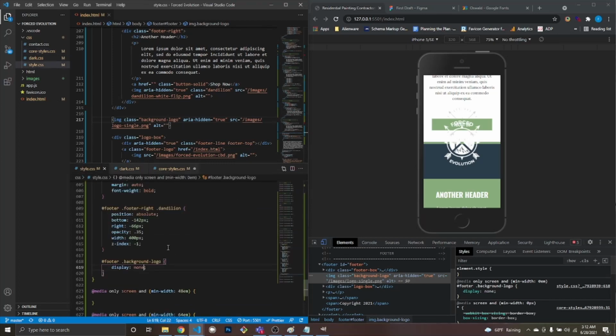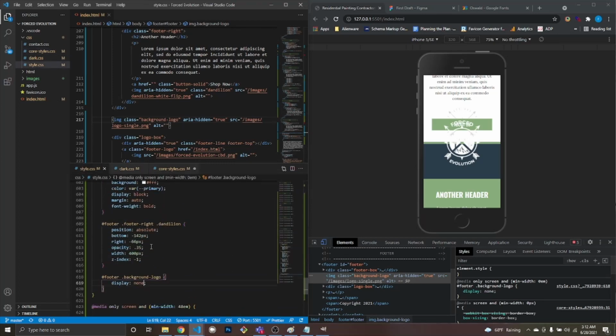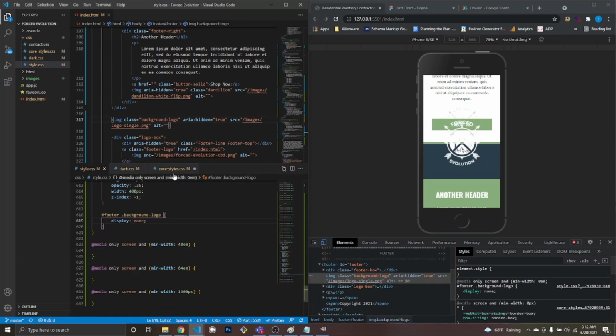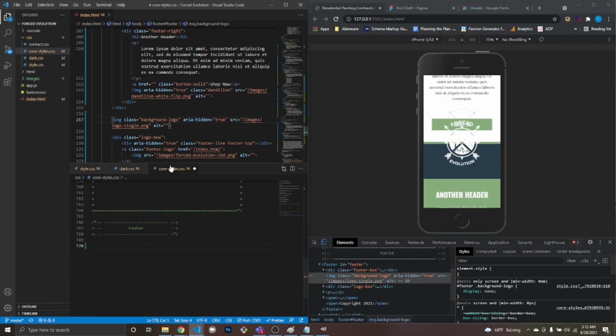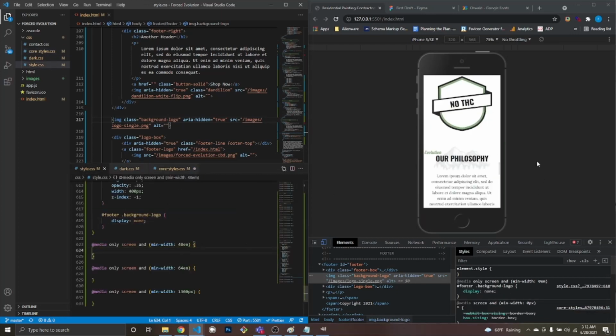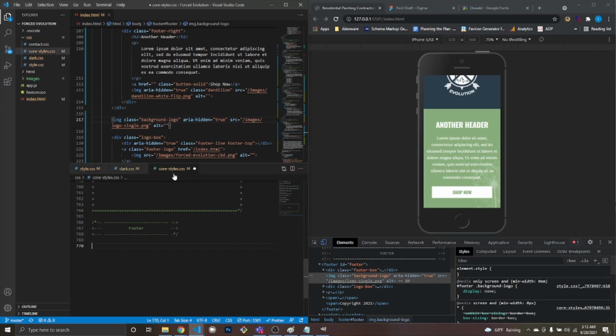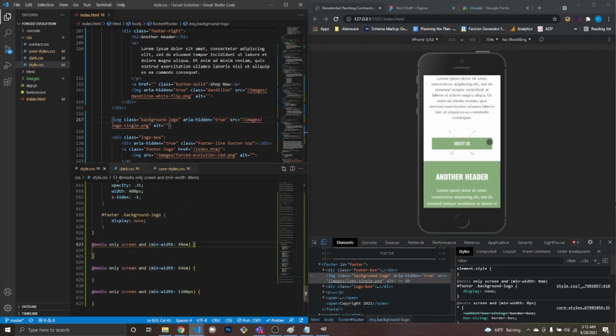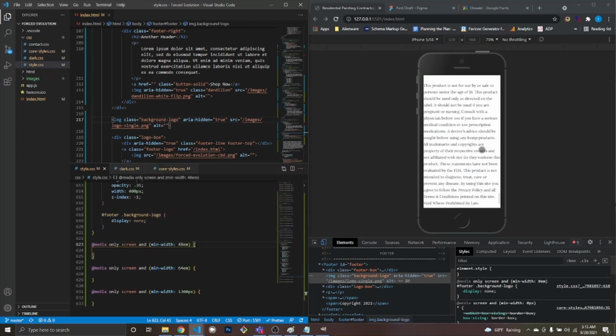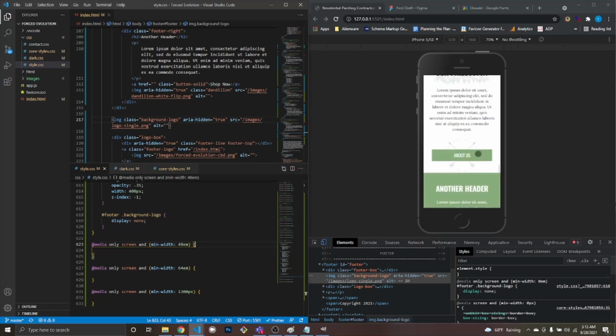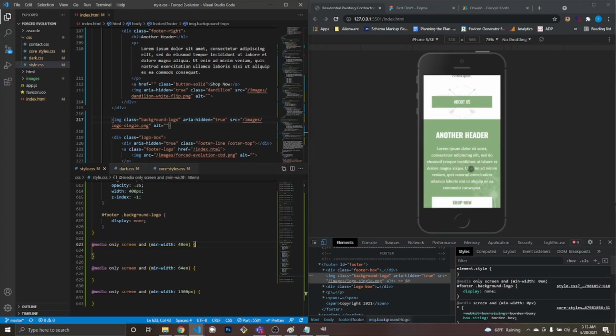So yeah, we're doing footer here, but that's just for the sake of this video. Once I'm done with footer and styles, I'm actually going to put it into core styles so that it loads on every page. So when we do that, it should fix all of our problems. Save. Now the world makes sense. Okay. There we go.